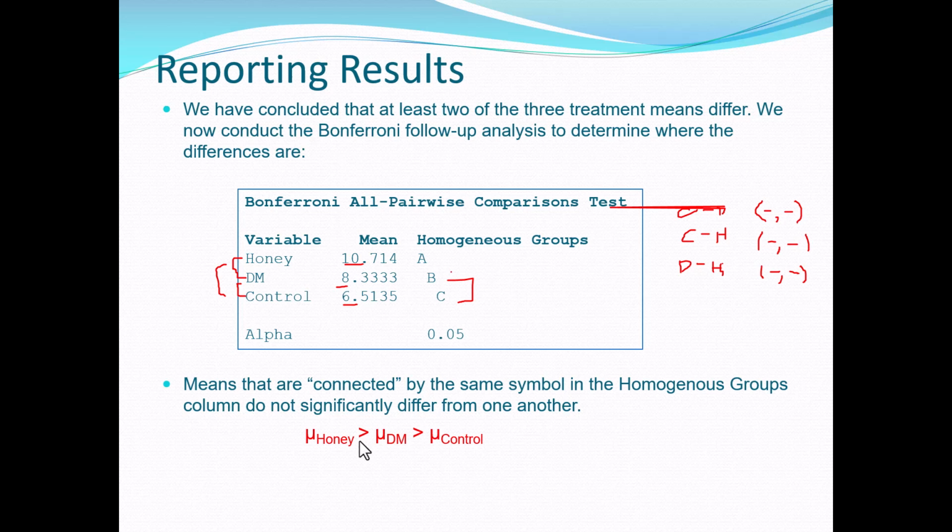Now, sometimes in your homeworks, I'll make you follow it up and do the multiple comparisons, even if you fail to reject. But typically when you fail to reject, you're done. You stop. And I know a lot of times when I say that, students are smiling. They're like, yes, we get to stop. That's not what we want.